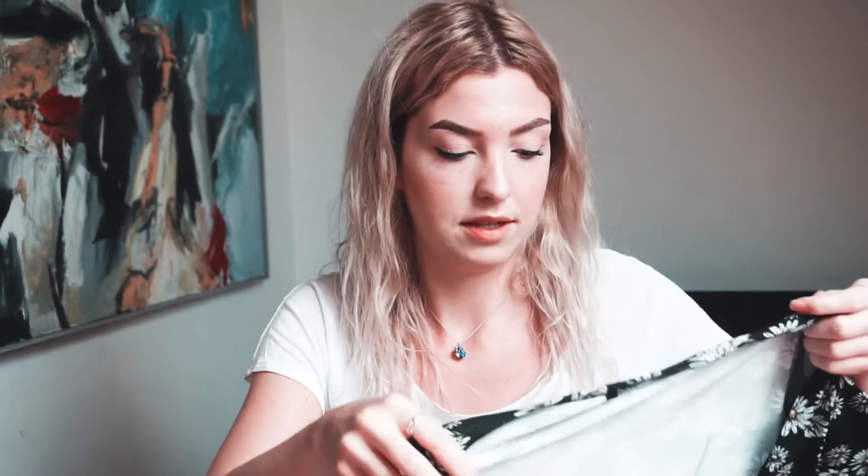I'm also bringing a pillowcase because you sleep with your face in your pillow and I like having my own. I'm bringing two jumpsuits — one is from Boohoo, really flowy and nice. The other one I brought last year as well and it was just the best thing ever: you just chuck it on and you have a whole outfit together. Jumpsuits are just the best when you're traveling — it's so easy.